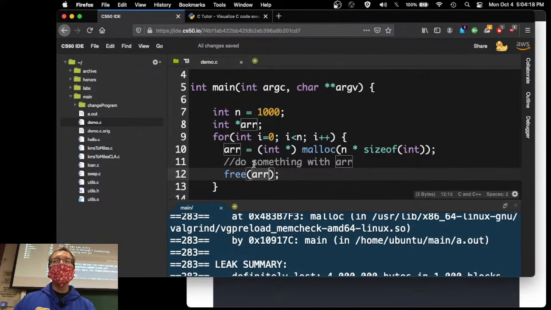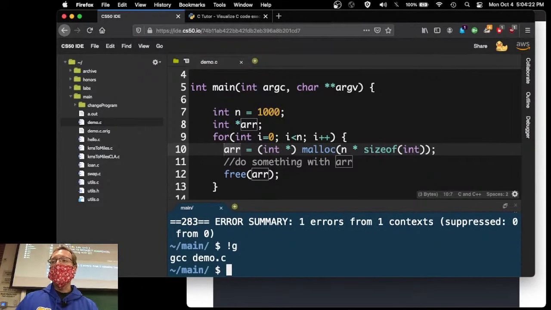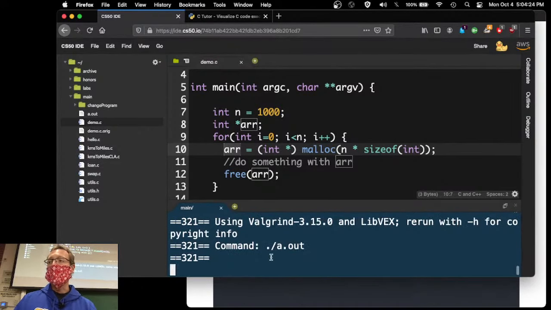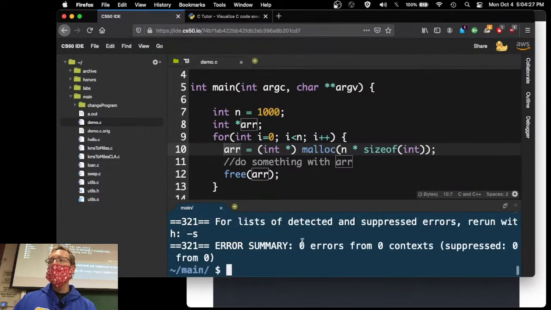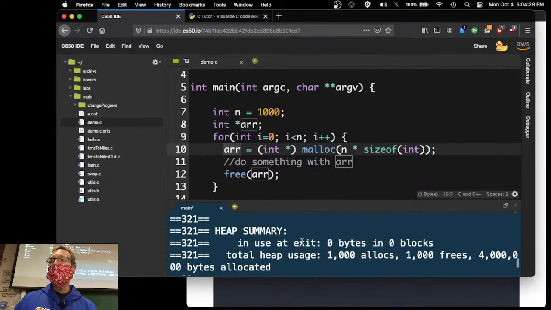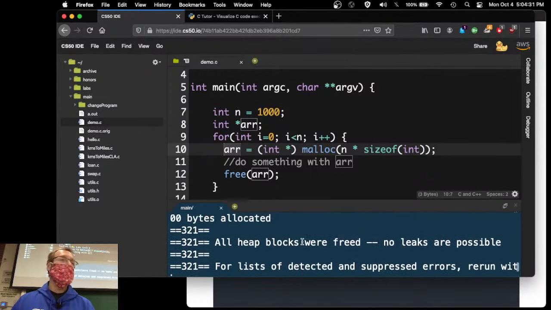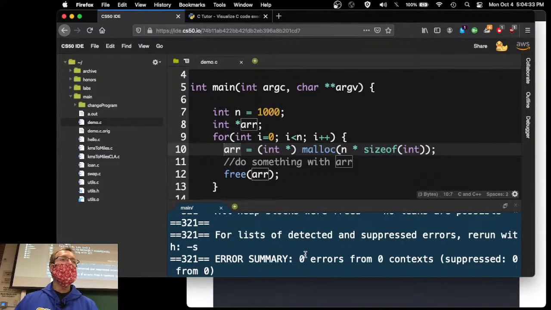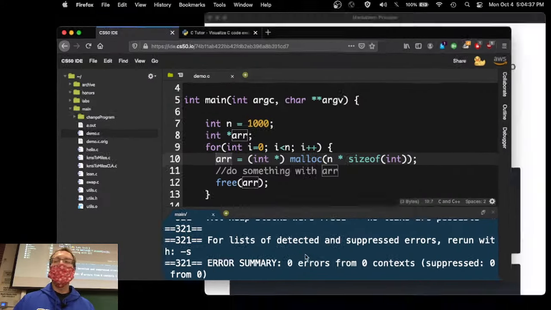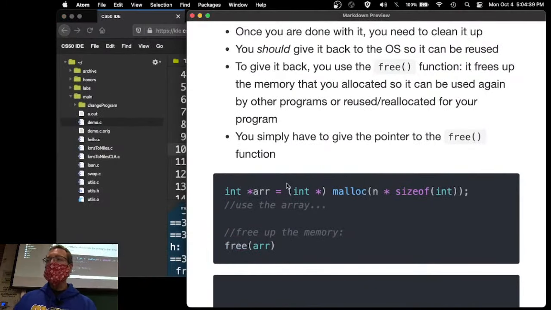And here I'm just passing in the pointer that I was given. So let's go ahead and execute this again on valgrind. And we'll see now that I'm freeing it up, there were no errors, and so it's not going to report anything. We didn't leak any memory at all now. Okay? All right. So again, to free it up once you're done, you use the free function.